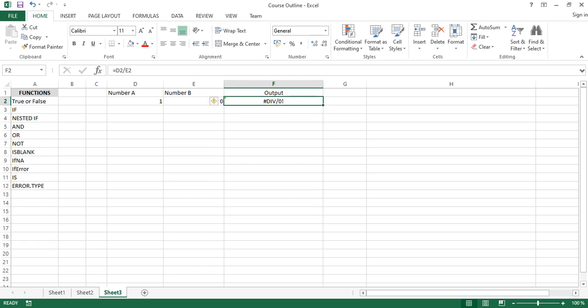Now I do not want it to show this error, because I want to catch the error. We call it an error catcher, for those that are into programming. So you want to catch the error and handle the error. You want to have some form of handling mechanism. So instead of it giving me this error, I want it to tell me that I should correct my input in number B. You understand? Because it's based on my input in number B that I'm getting this.